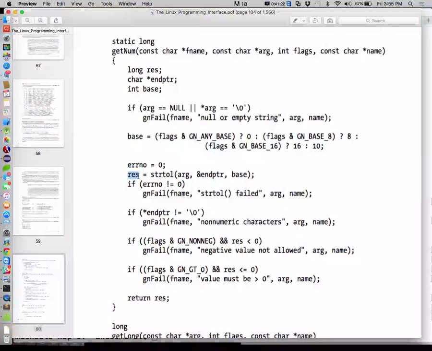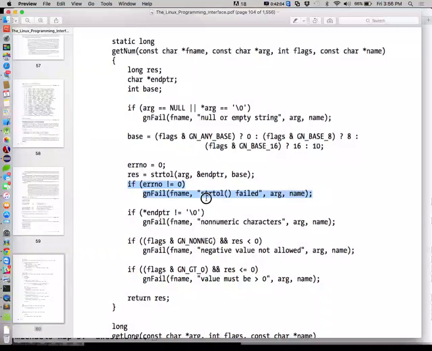All right, so we'll go ahead and get our result. So our result is a long. So the result will be whatever's returned by string to long, arg, end pointer, and base. So how are they using end pointer here? Because this thing is returning the value. So this is going to be the int. We'll have to see what end pointer is actually for. They're not storing the answer there. They're storing something there, but not the answer. It might be how long it is in memory. Guess maybe we'll stumble on it.